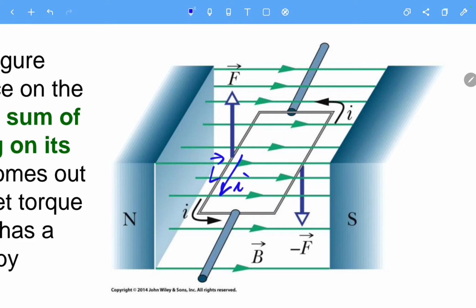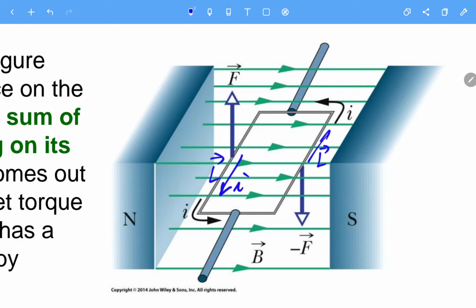And then the B field is always pointing to the right side. So here we can apply the right-hand rule to determine the force. L is pointing out of the page, and then B is pointing to the right side, so like this, and then your thumb will point upward. Which means that the F acting on this wire is pointing upward. Okay, and next for this wire, the I is pointing to the top right.